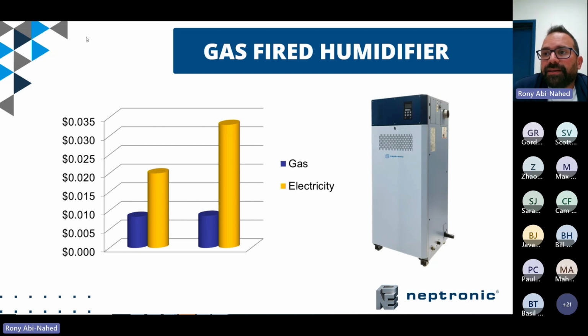But now keep in mind, everyone, and I believe in Ontario you guys started doing it as well, they are trying to push out from gas to minimize the carbon footprint. So at some point, I don't know if gas will disappear. I don't believe so, because I don't believe we have enough electrical infrastructure to go electric on everything. But for now, gas is still an option.